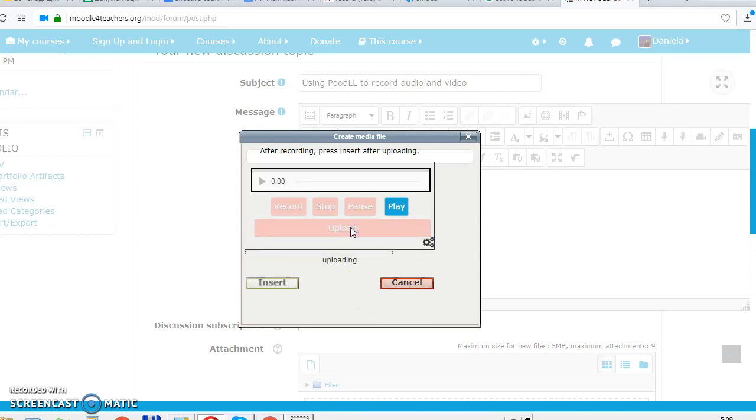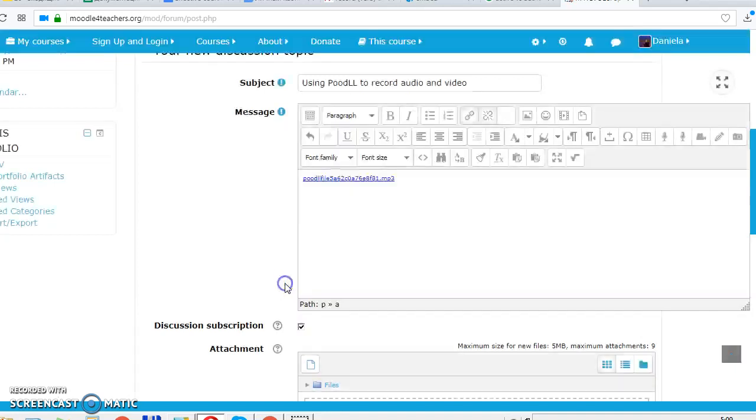So firstly upload it, and after the upload has been successfully done, you can click on insert and you can see the link available here.